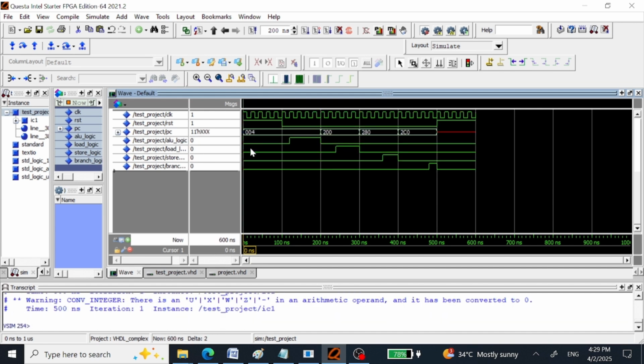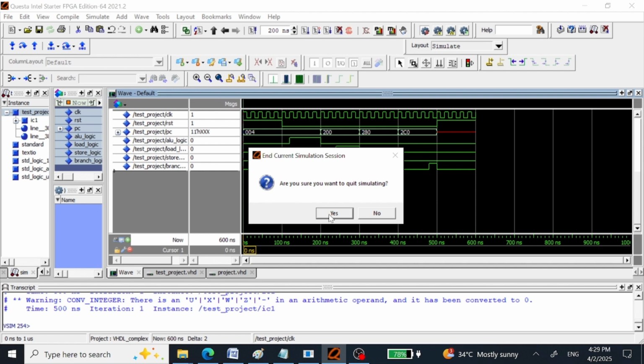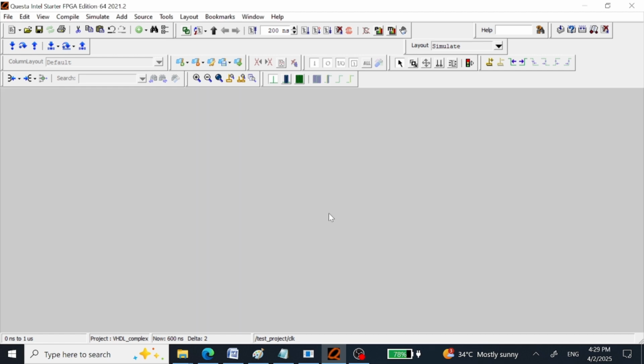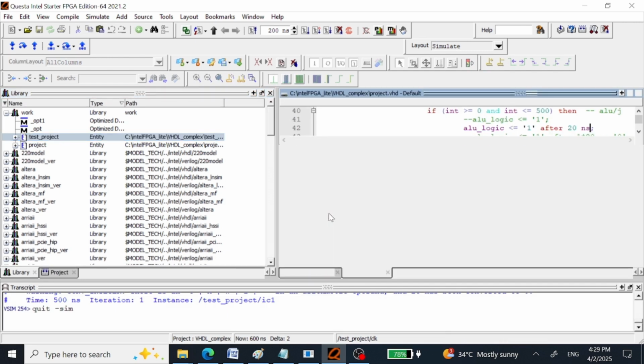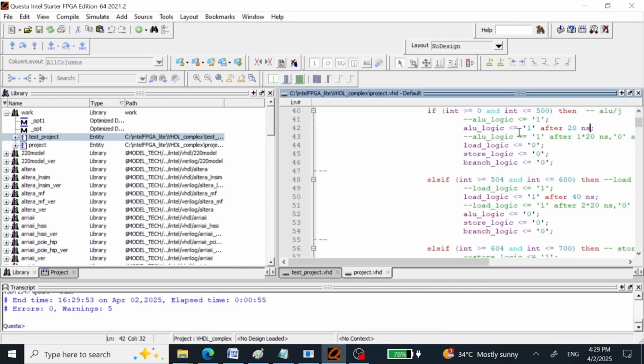Now you can see this signal is getting a delay of 1 clock cycle, 20 nanoseconds, this 40 nanoseconds, this 60 nanoseconds, and this 80 nanoseconds, right? And then it is becoming a 1. These all are becoming 1 after some delays. And now we are going to see how we can add multiple delays, right? After this much delay we are making it a 1, but after some more delay we are going to make it a 0 as well.